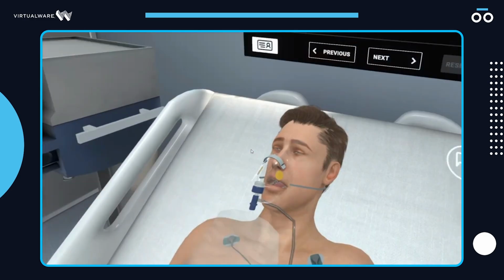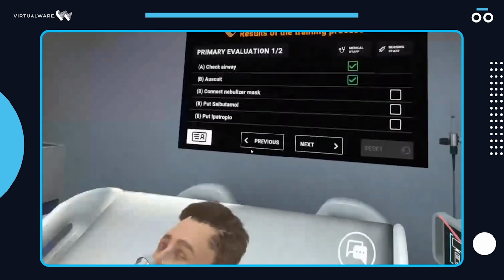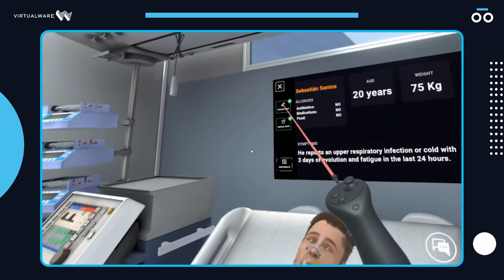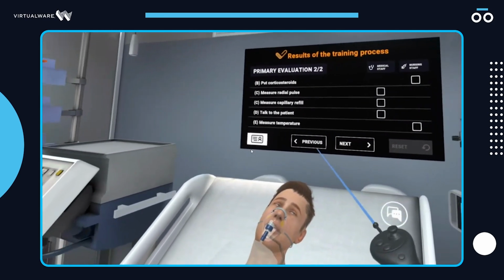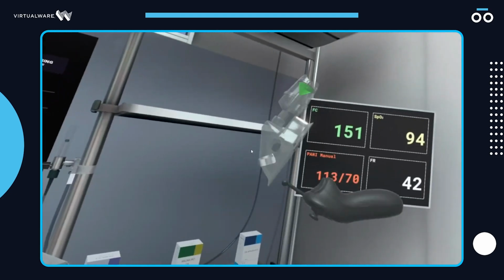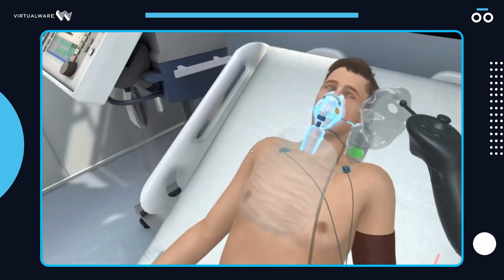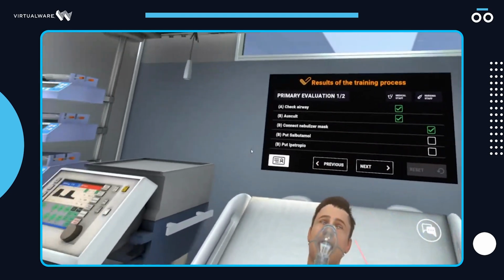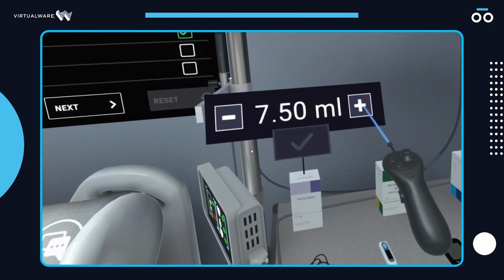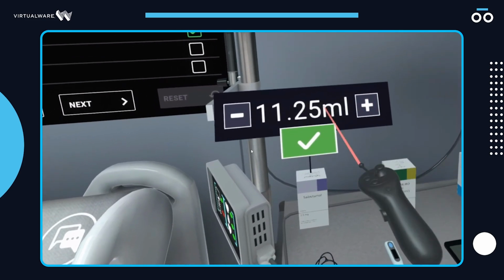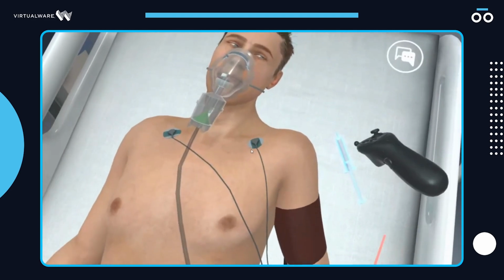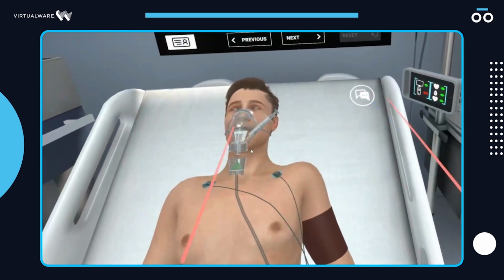Okay, now the step has been done, and I need to connect the mask. This is going to be done by the nursing staff. I can change it again, and then I will grab the mask. Again, a really cool way to interact. Everything that you are seeing, again, has been done without having to know how to code at all. Then I'm going to select the correct amount of milliliters of medicine that I need to apply. I have here the syringe, and then I connect it. So I'm not going to follow all these steps, but you can see how it is a step-by-step process.